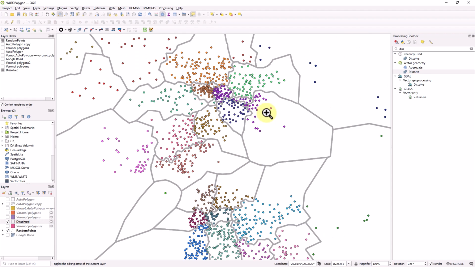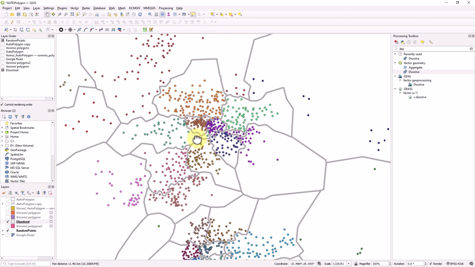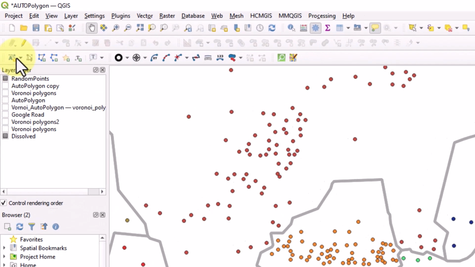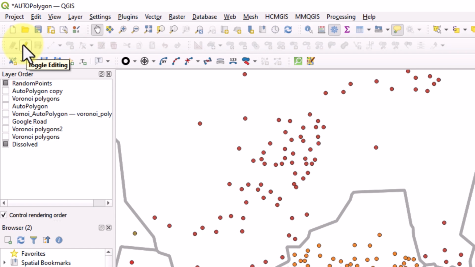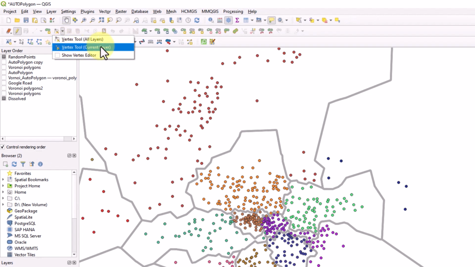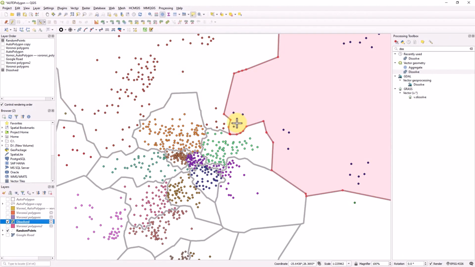And one more important point: for example, you assume that you would like to minimize some of these borders manually. For example, you need to change this border. So this comes to, if you remember the previous videos, we have this kind of toggle editing, right? If you click on this toggle editing here, you'll find this vertex tool, and you can just click here. You'll say vertex to current layer. So if you click this now, see now, it will just classify this into different polygons as you can see here.